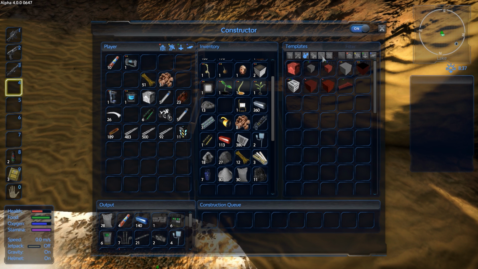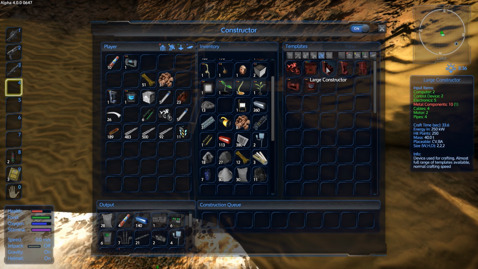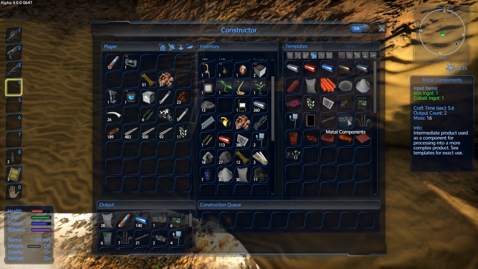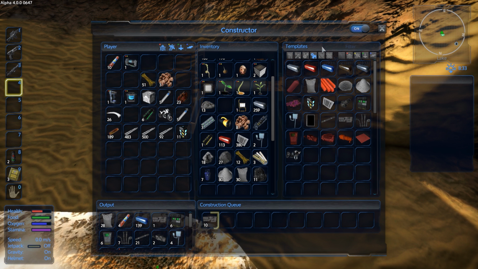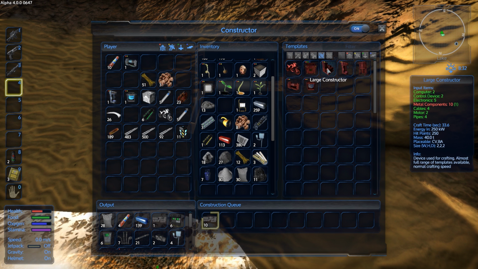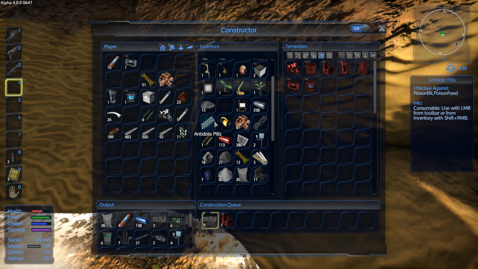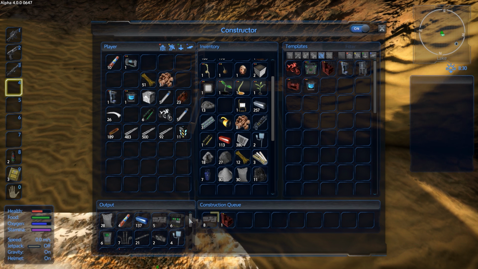So, all right. Wow, man, we still can't make the large constructor. We need metal components. I told you metal components were really important. So I'm going to make 10. That'll give us 20, and that should give us enough for the large constructor. Once we've got that, we can put our base together, although we still have to wait for the concrete.